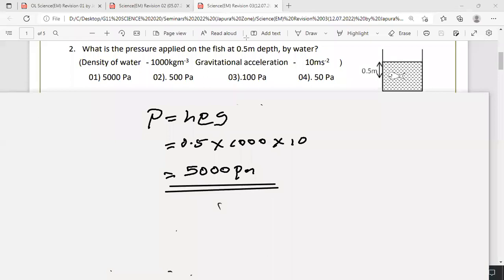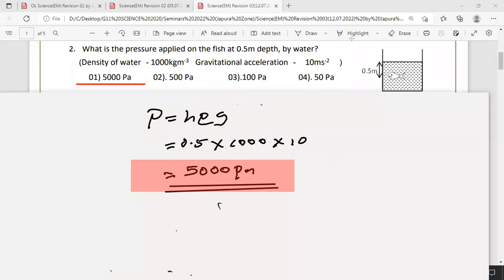Question number 2, answer is second. Please raise the hand those who got the second answer. First answer. Answer is first one. Question number 2, answer is first, 5000 Pascal. How many of you got the first answer for the second MCQ? Right, very good. Right, Vihanga, Shashini, yeah. So there are many students, so I don't have time to read the name. Okay, anyway, good. Then question number 3.